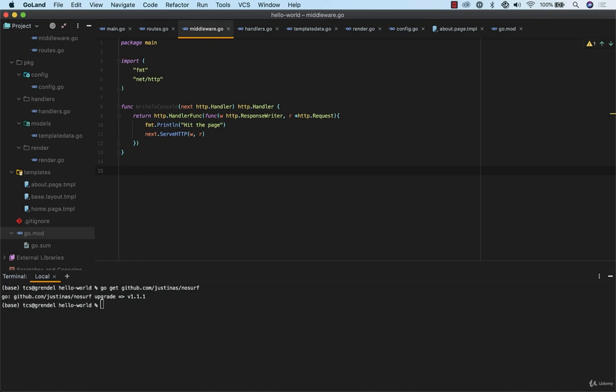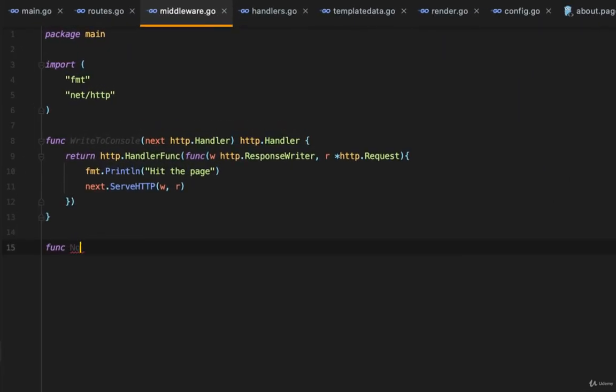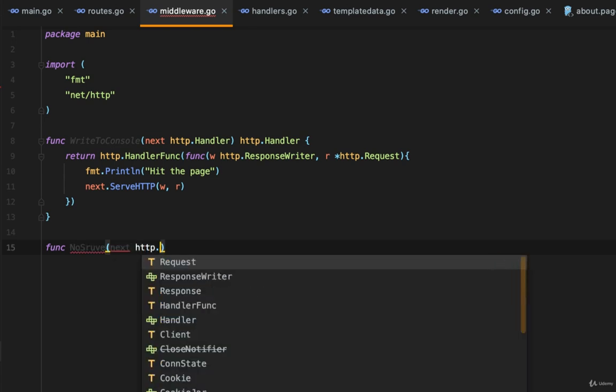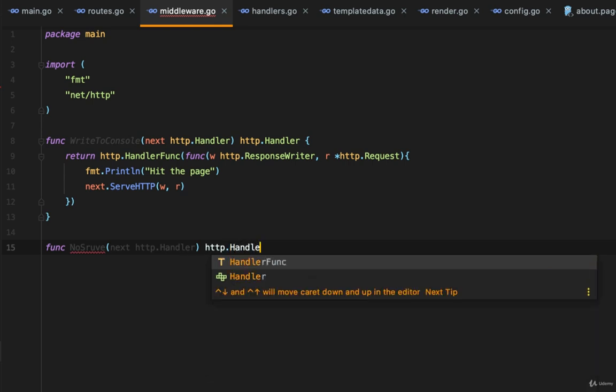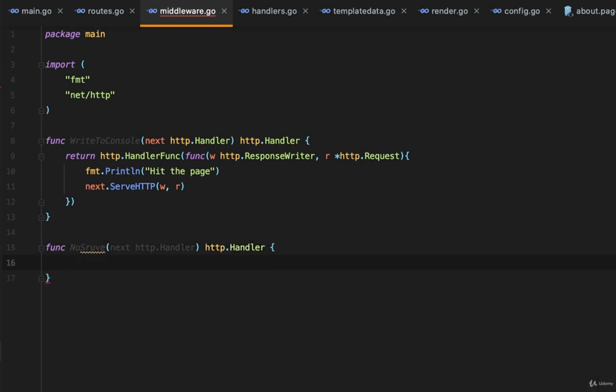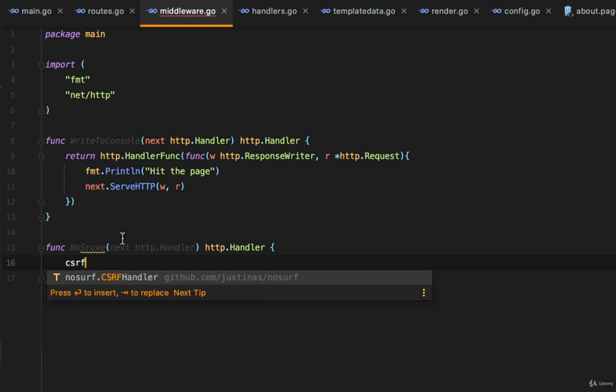I need to create a new bit of middleware. func NoSurf(next http.Handler) http.Handler, and it returns an http.Handler, as all middleware must. And what I'm going to do here is create a new variable, csrfHandler.